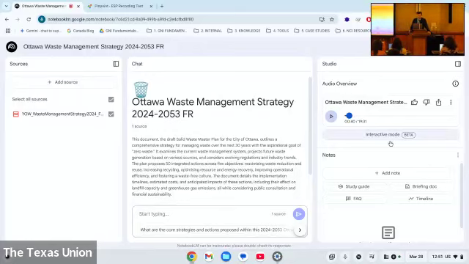So this is a great question, and thank you for asking that. I actually just tested the interactive mode this morning, and it didn't work. So I don't know, I'm being perfectly honest with you. Again, it's in beta. It might be a little buggy, it might be a little laggy. I'm going to take this away and play with it and find it out. What I would say with NotebookLM is, it's free, sign up, upload some sources, and just play about with it, because it really is pretty easy to use. And if you get something that you don't particularly like or is not particularly useful, you can just delete it and try again. I would say that's kind of the approach.